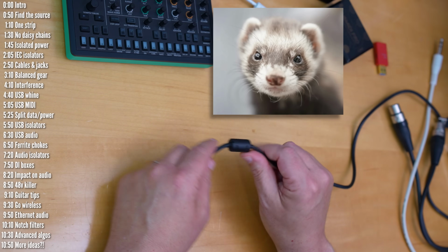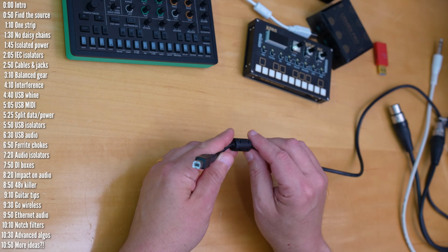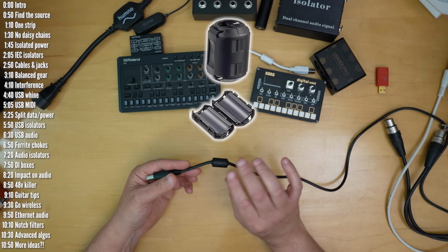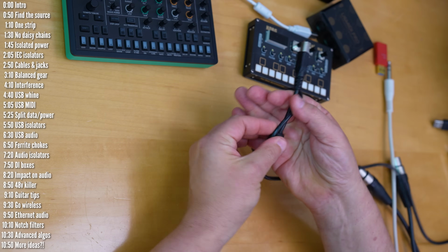Another option that might help as far as USB noise is concerned is ferrite beads or chokes. No, these aren't for choking ferrets. Rather, they're supposed to help reduce electromagnetic interference impacting USB or network cables. I'm mentioning this in case you ever wondered what these things are on some USB cables, and you can buy these separately and add them. You need to loop the cable once and add it on top of the loop.